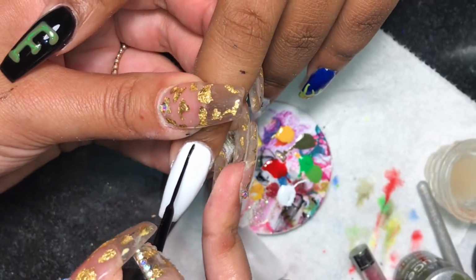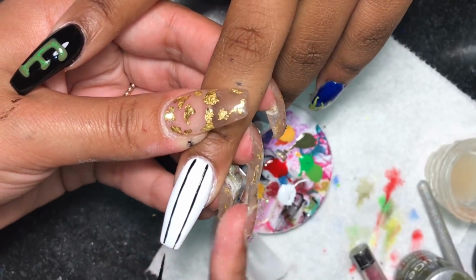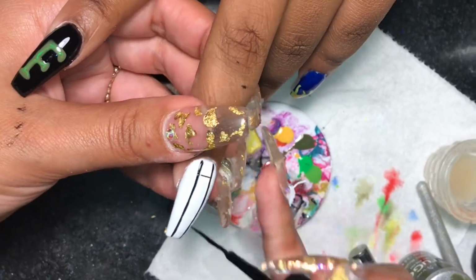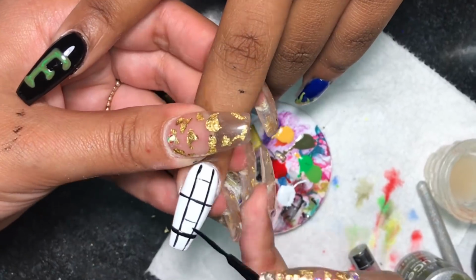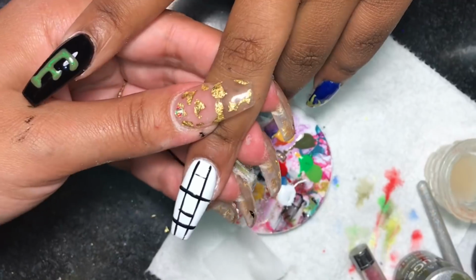Alrighty, and for this middle finger, I'm going to go back in with my Broadway nail art paint, and I'm doing the little checkerboard nail, and I'm also going to be using one of my Jova Mia gel polishes, which will be a black one. And for that, I'm going to use my nail art brush to fill in the little squares.